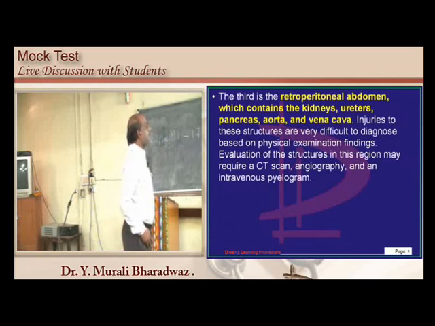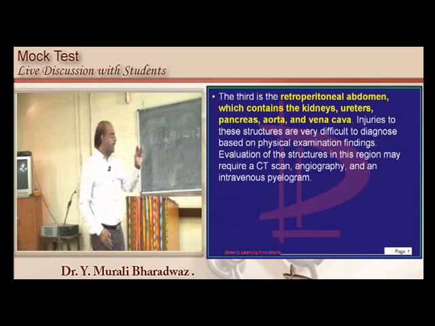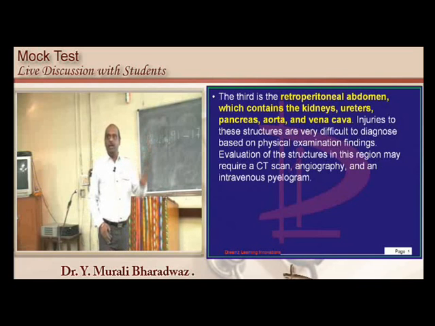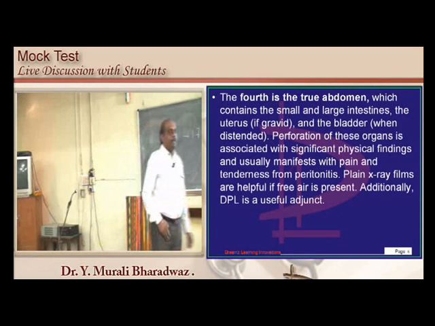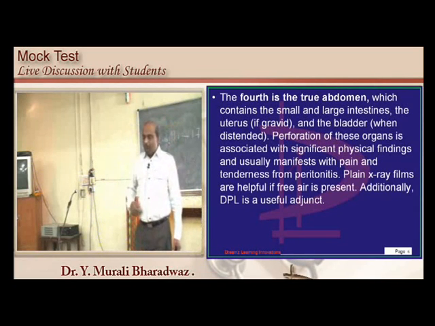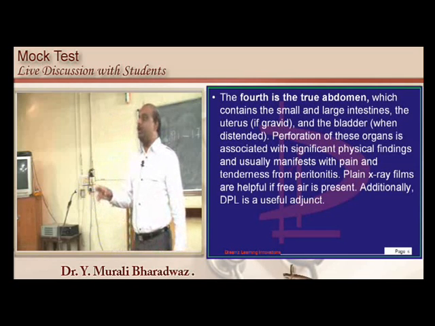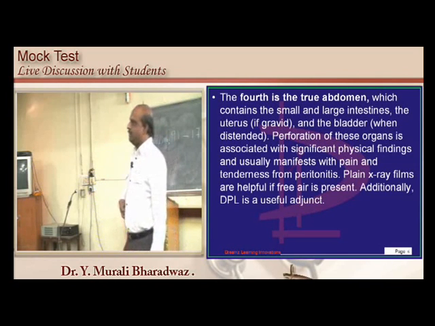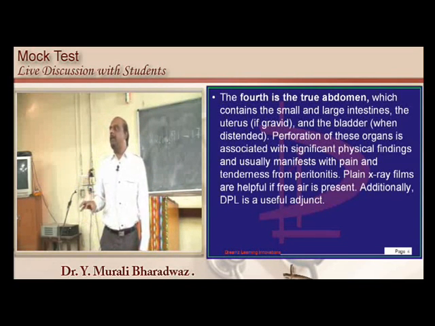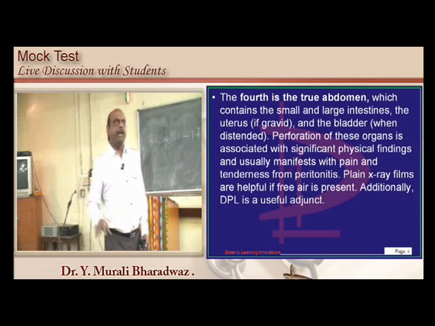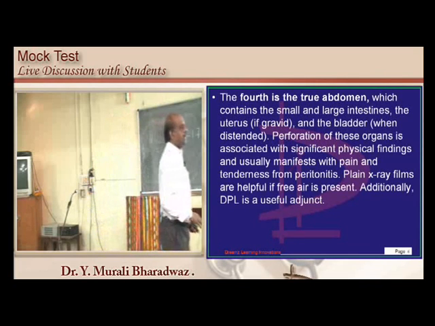The retroperitoneal abdomen contains kidneys, ureter, pancreas, aorta and vena cava. And the very fact that the pain is radiating towards the back with the presence of a retroperitoneal hematoma highly suggests a pancreatic injury. Just like in acute pancreatitis, there is a periumbilical hemorrhage, Cullen sign, and Turner's sign with a flank hemorrhage, similar things can appear with a retroperitoneal hematoma formed by a pancreatic injury in blunt abdominal trauma. That needs to be remembered.